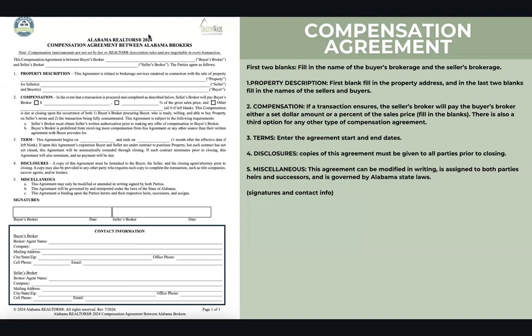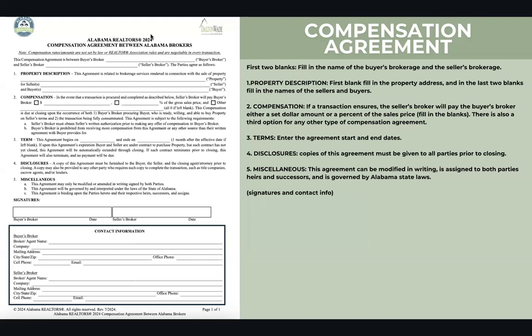Okay. So if you are a listing agent, it's good to have one of these filled out with your seller before you get any offers, because that way you've had the conversation with your seller. Do they want to offer compensation or not? And if the listing side and the buying side want to negotiate something different than what you originally agreed upon, that's totally fine. But at least you have something signed initially, and you already have it in writing what your seller is at least willing to offer.